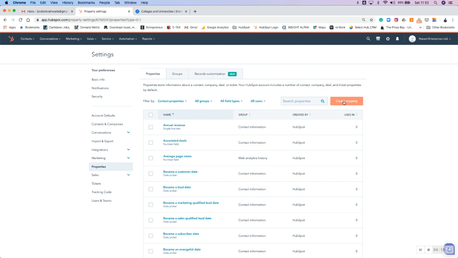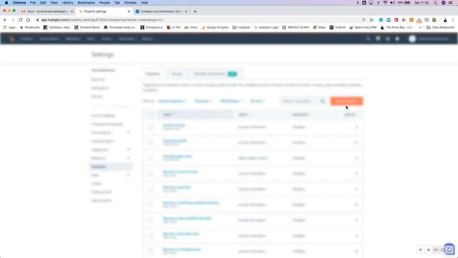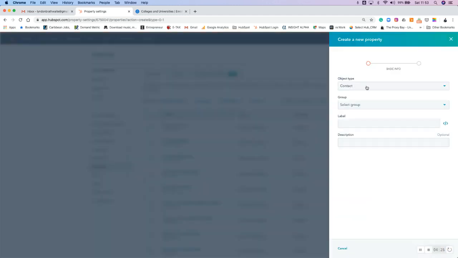When you go to create property, it brings up a panel from the right-hand side, and it's going to guide you through some bits of information. First is the object type: what type of information is this? This is contact information, company information, deal or ticket information. Remember, you're looking at information for the client, whether it's an individual or a company, what deal it is associated with, and whether it's a ticket for service.